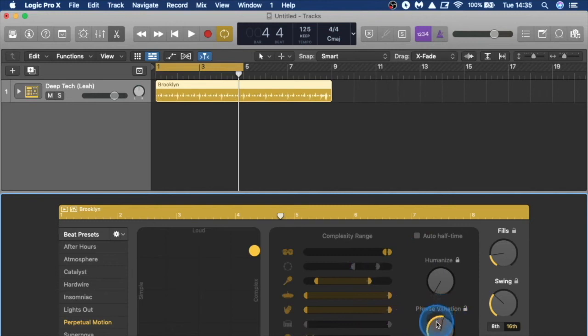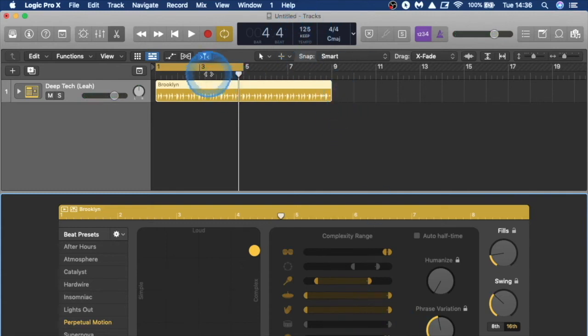The phase variation is how much Logic's going to change the complexity within each instrument, and the humanize element again is similar to swing, is going to help sort of humanize. As you can see, you can edit this all live whilst listening to the track itself, which is a really cool tool.